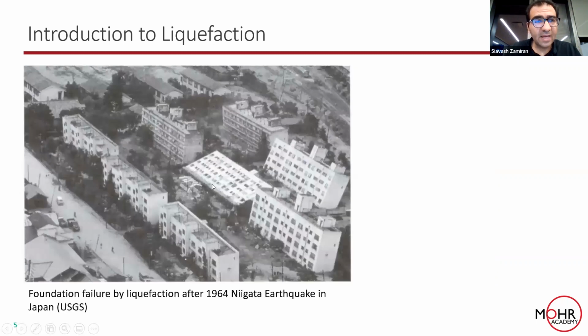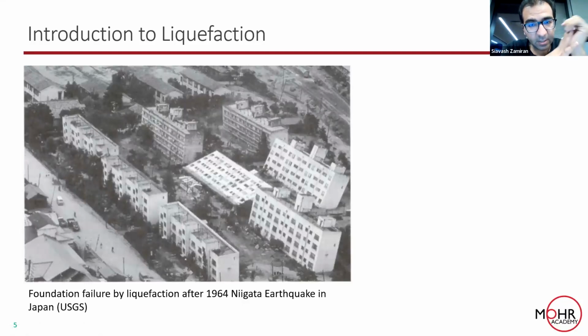We see that in the liquefaction phenomenon, in many cases the structures remain intact, and we don't see any structural failure in the system. The phenomenon that is seen during liquefaction is the removal or elimination of the soil support, and therefore the whole structure starts flipping. We see just the elimination of the support of the structure.